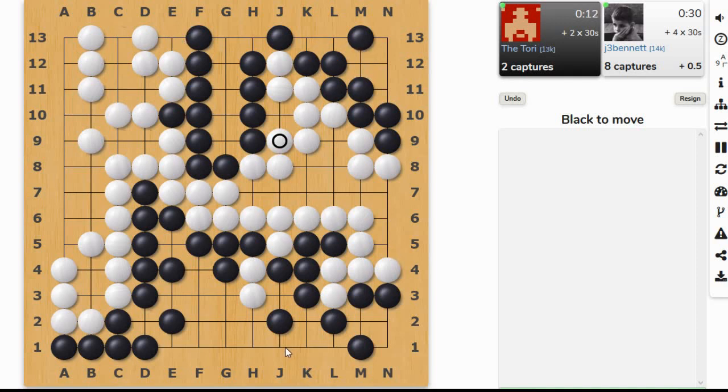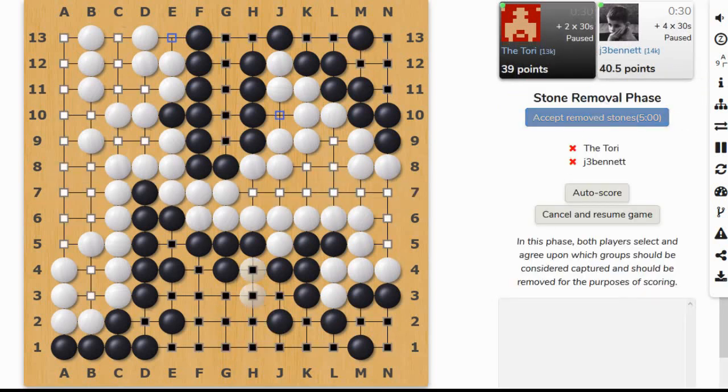Well, interesting game. Let's see, how much territory does he have? 1, 2, 3, 4, 5, 6, 7, 8, 9, 10, 11, 12. Well, we'll just do it this way. Oh, what a close game. 1.5 points I won by.